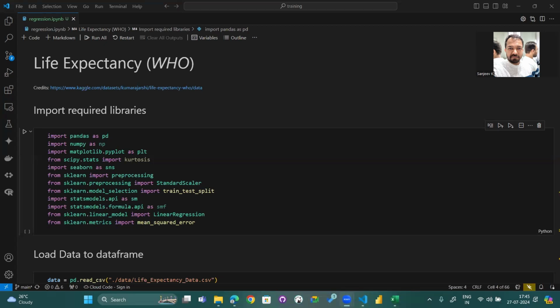Today we're going to look at how to apply linear regression for a data set where we have more than one feature. I think in the last session we had only one independent feature and one dependent feature. So we applied ordinary least squares and linear regression, and then we also saw some visualization of how to see if the assumption is really holding good or not.